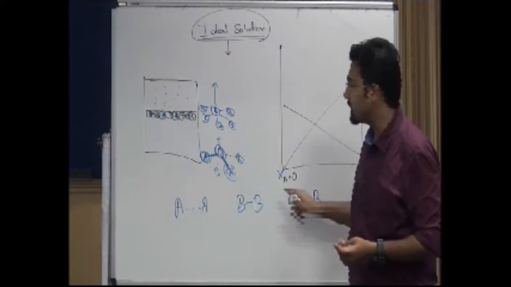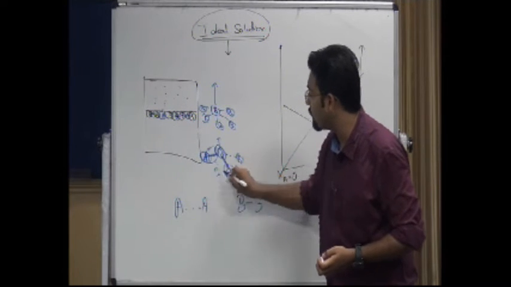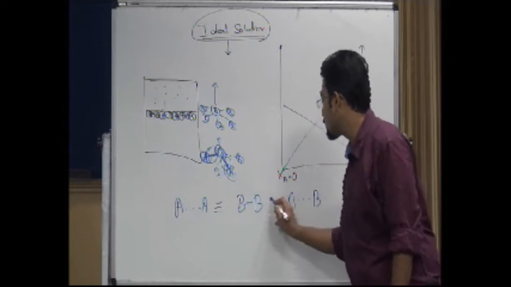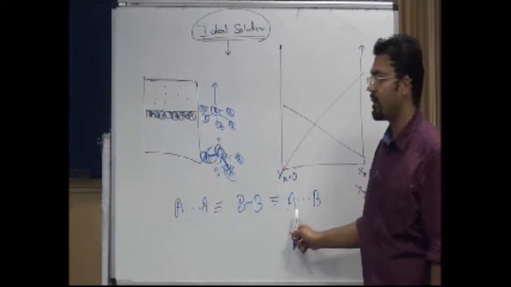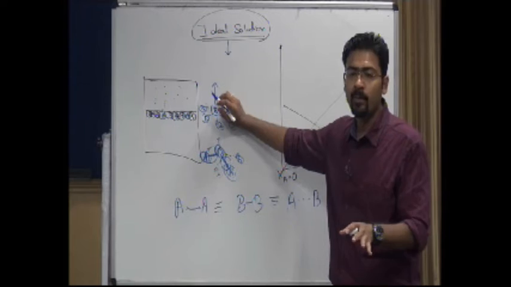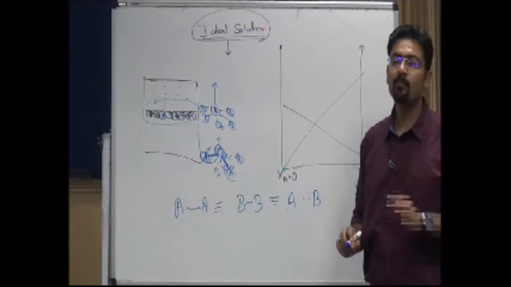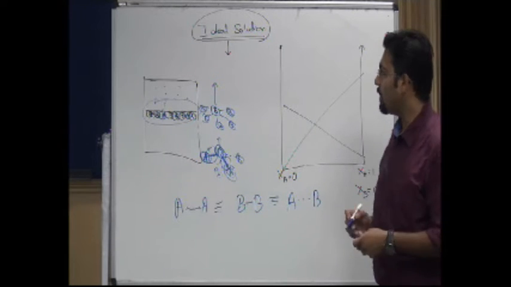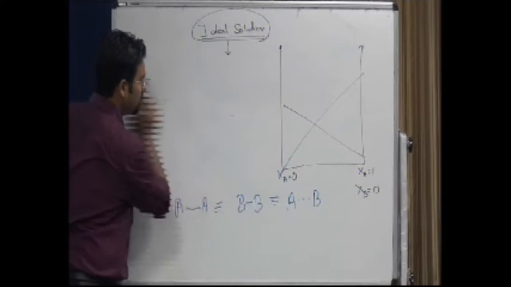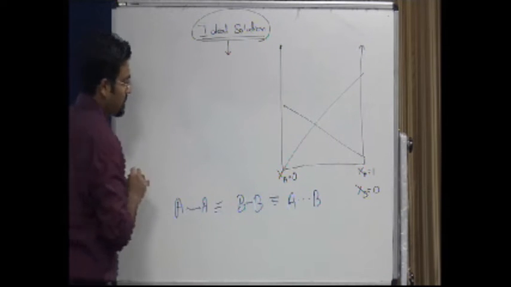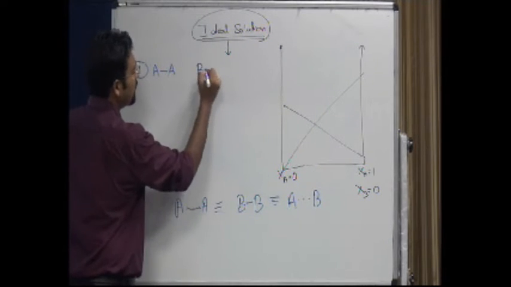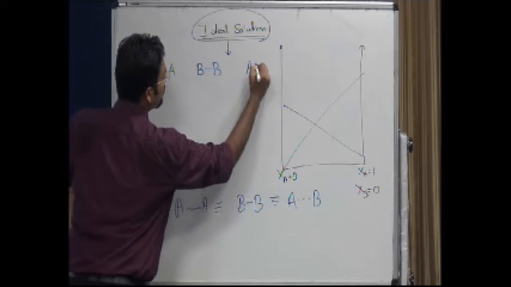Because if it had changed, then the tendency to go into the vapor phase would change because of the attractions between these two particles. If the attraction between these two particles is exactly the same as that with their own kind, then in such a case the variation in vapor pressure will depend only upon their concentration at the surface and will not depend upon the nature of the substance. So Raoult defined the ideal solution as the solution where the intermolecular force of attraction between A and A, and between B and B, is equivalent to the intermolecular force of attraction between A and B.